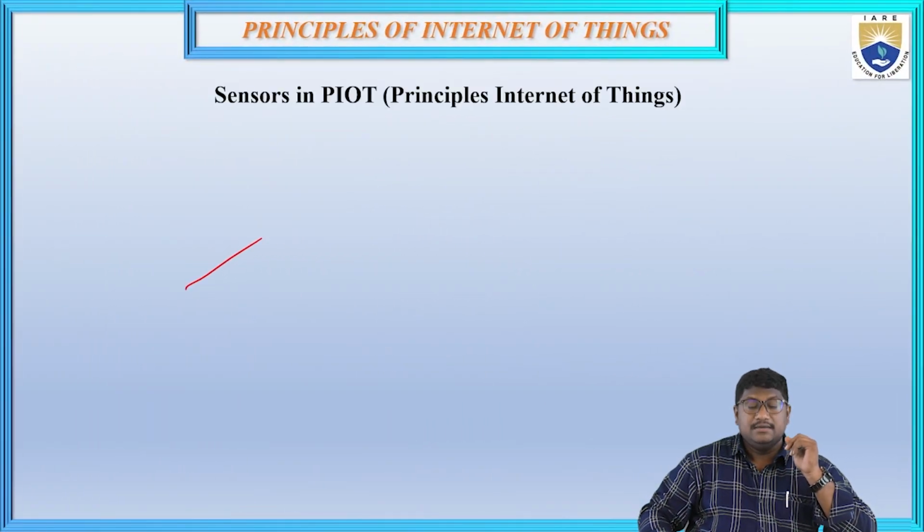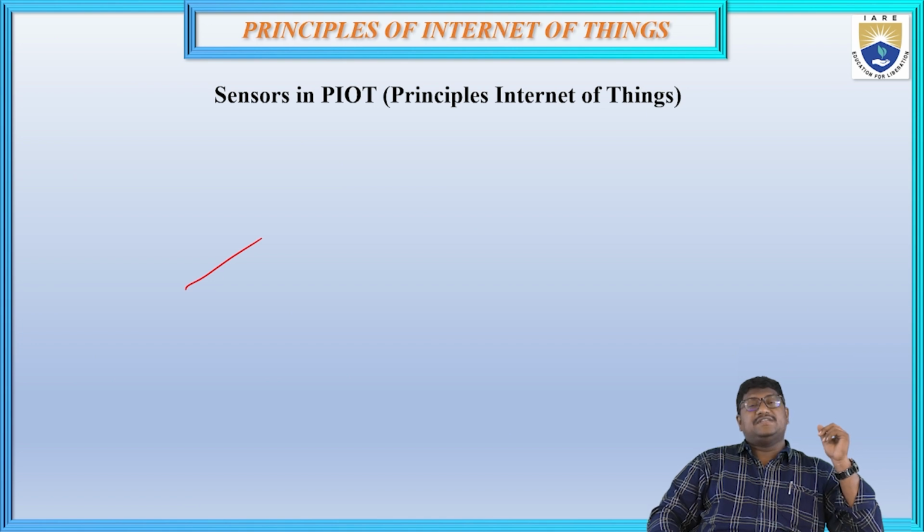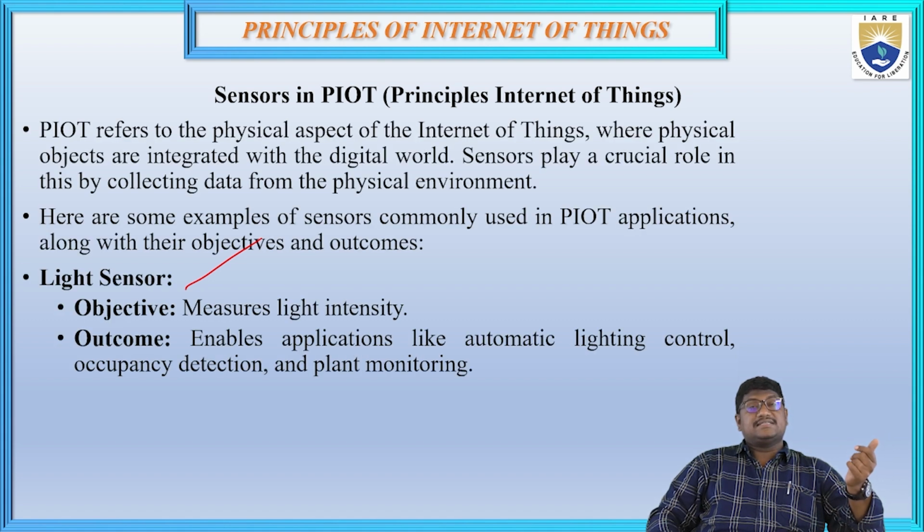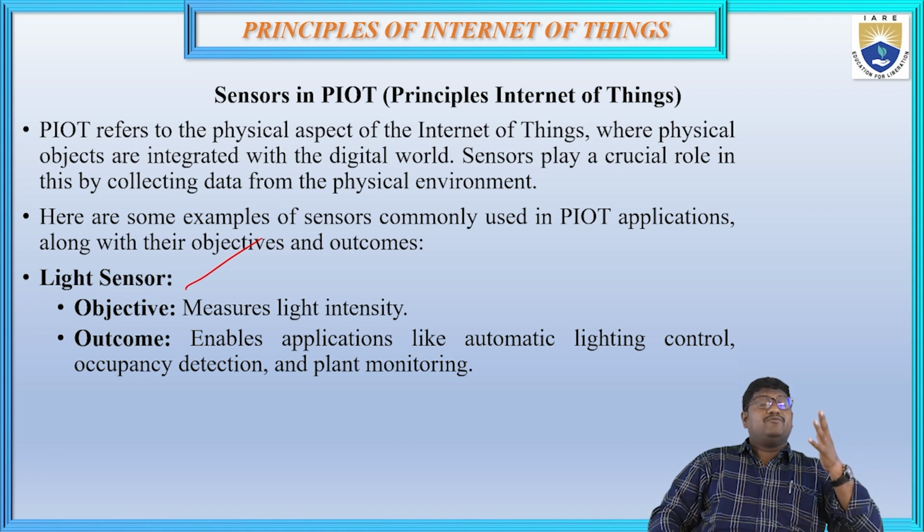Now have a look, what are the different kinds of sensors? As I told you, today I am going to discuss unipolar and bipolar stepper motors and sensors. The next thing we are going to discuss is the light sensor. Before entering into that subject, let me clarify what we aimed for and what we are going to get at the end of the course.